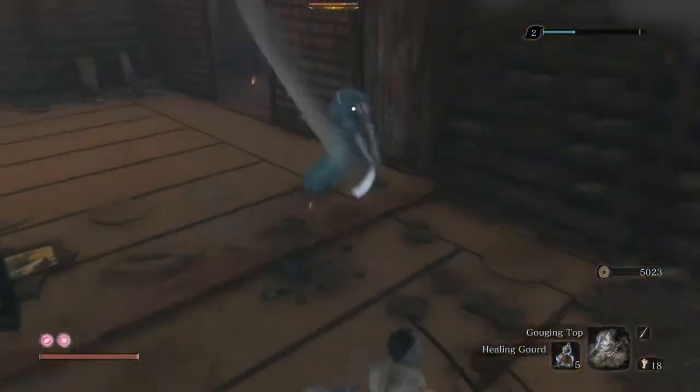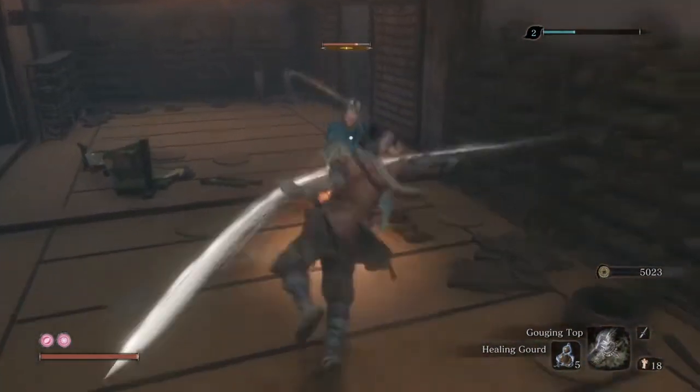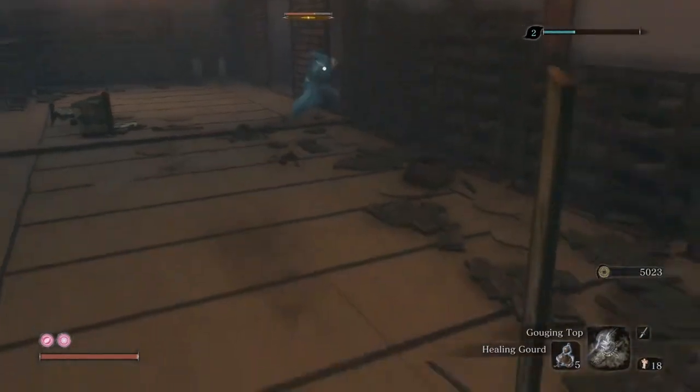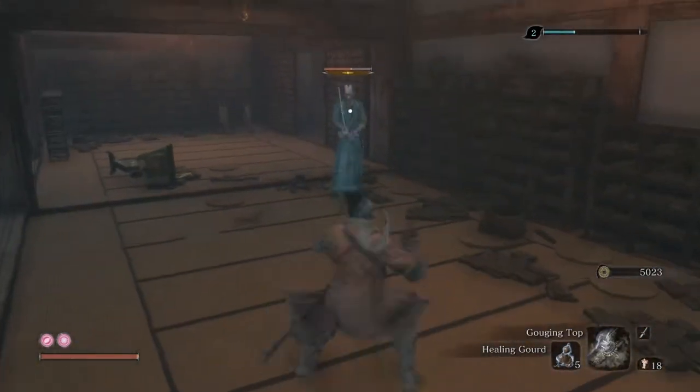But if you screw it up, that's an important thing. Okay, so if I screw it up, I use this move here. That's good against him. You back out and try to hit his legs with it, in case you screw up.